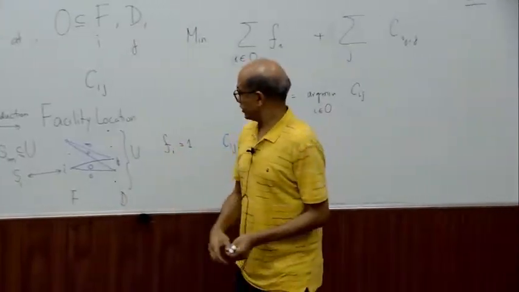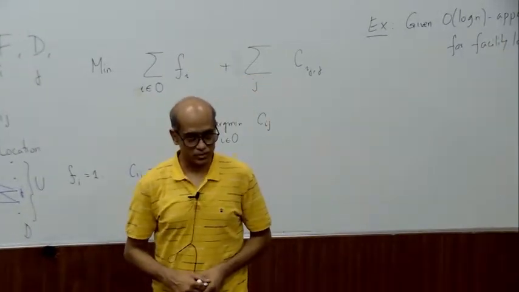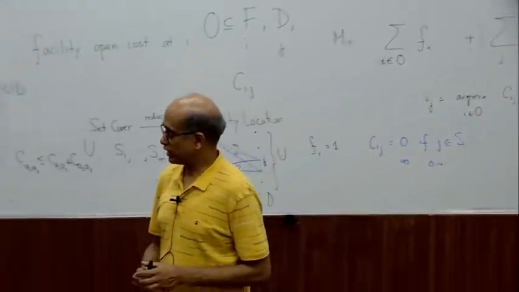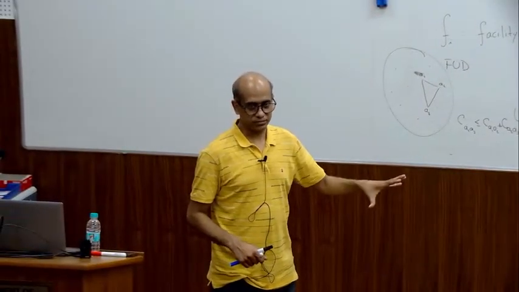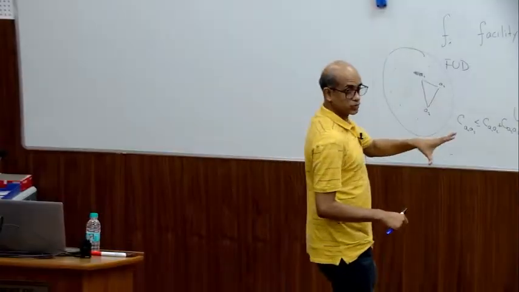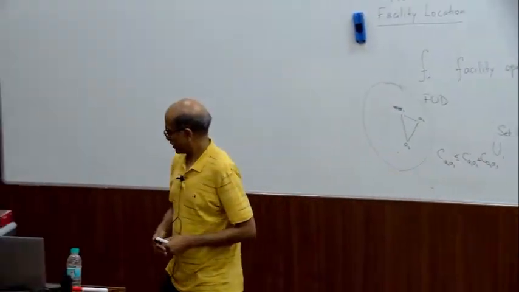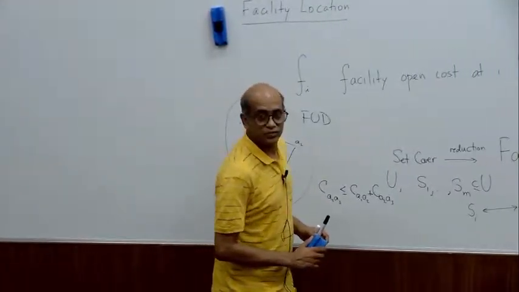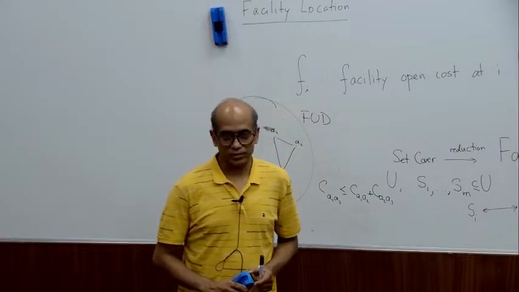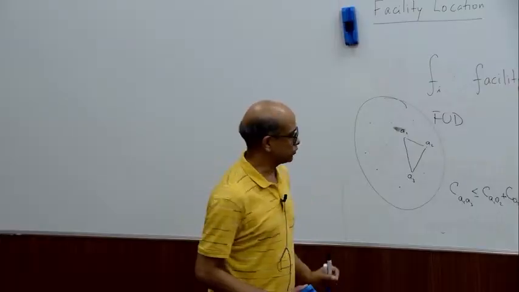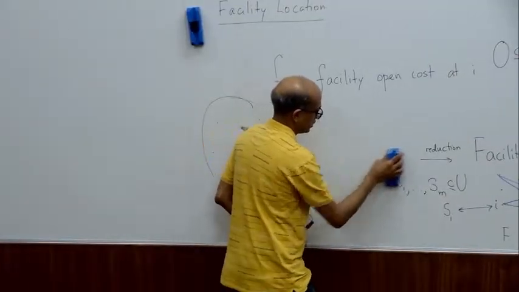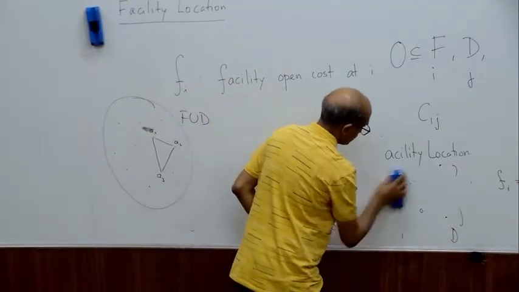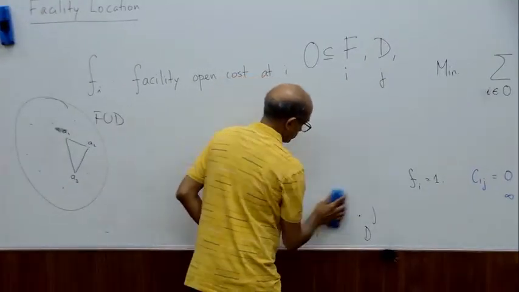Now the question is, can I do better than log n? Can I give, for example, a constant approximation for this problem? This is what I want to show you, and the idea is not to give a constant only, but also show you that there is a variety of techniques here. So depending on how much time we have, I'll show you 2-3 different ideas. You have already seen that if you want to solve a combinatorial optimization problem, a good starting point is to write a linear programming relaxation for it. So that's where I'm going to start. I'm going to write a linear program for this, and hopefully it is straightforward enough that you will be able to see why that is a valid linear program, and then I'll show you how to round it.